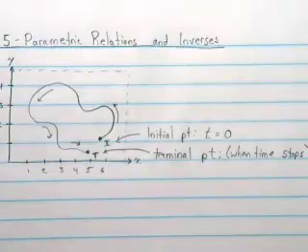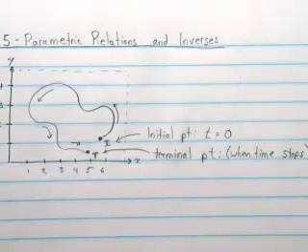In parametric equations, let's just talk about x first. My x equation, the input of the x equation is time. Okay, so if I were able to calculate an x equation for this little squirrel, then I would be able to tell you what its x coordinate was if you were able to tell me how much time had passed. You input the time, I give you the x coordinate. Okay? And same thing for y. I'd have a second equation for y. You tell me how much time has passed, I plug it in, I can tell you what the y coordinate of the squirrel is at that time.